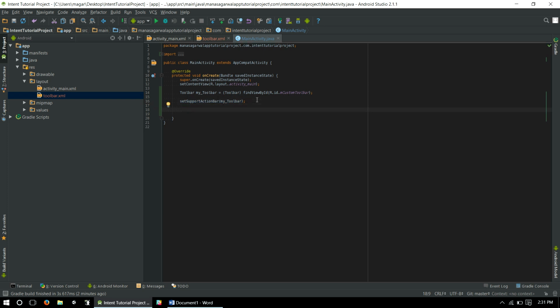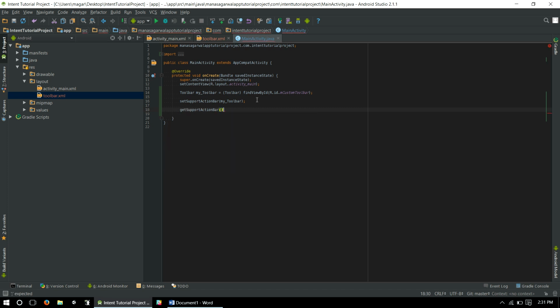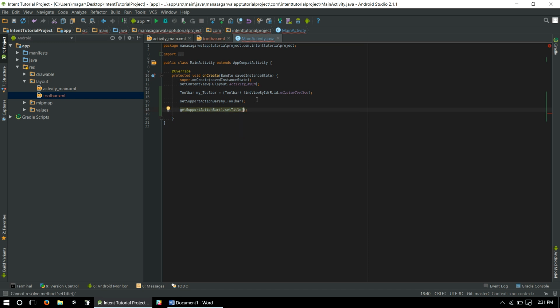So now I'll say getSupportActionBar().setTitle, and I'll set the title as Countries, because I'll make a countries app.